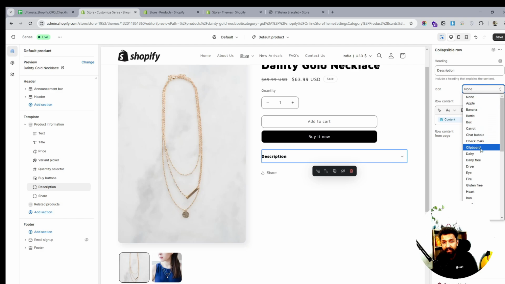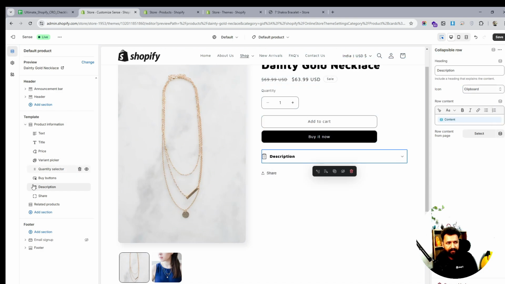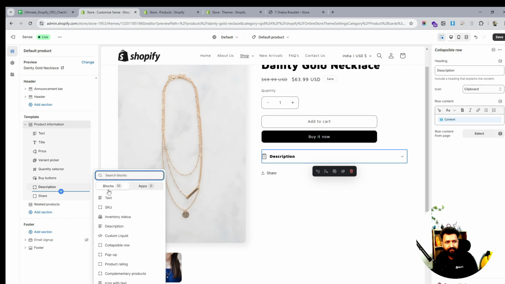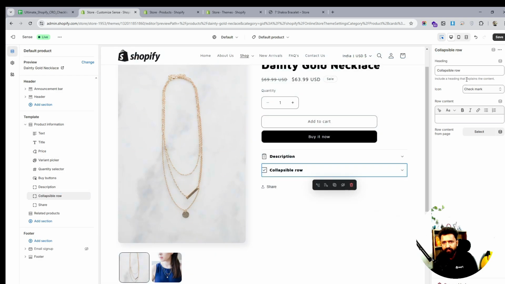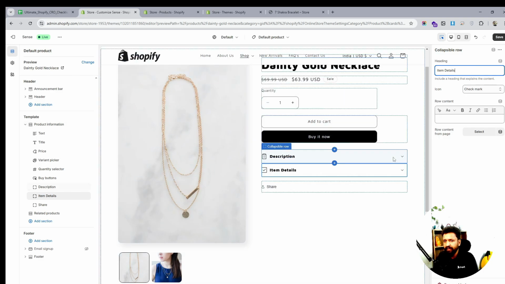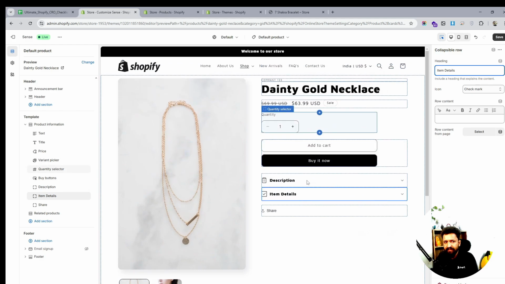For example, I need a description, a checkbox like this, and then for other parts we can also show item details. So divide it into parts, so that people are able to see these, and it's less space occupying and gives more data.